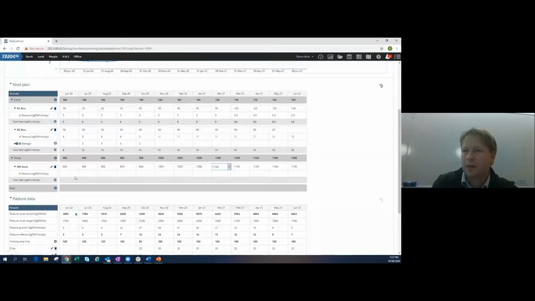Okay. And we're just going to feed these some pasture. Copy that across. So this does take a bit of a setup session, hey guys, but once it's set up, it's then live and it's active, and you can change it as you need to. So I'm going to just change these to slightly better reflect what we're actually going to feed them out.